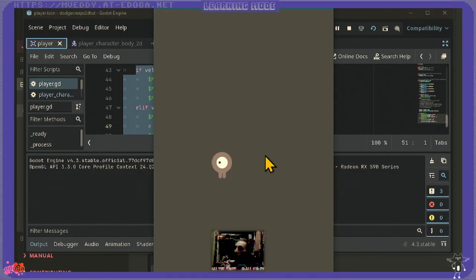That means that he will need to look around himself.